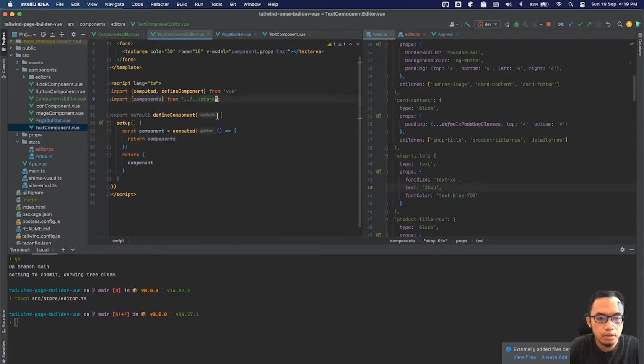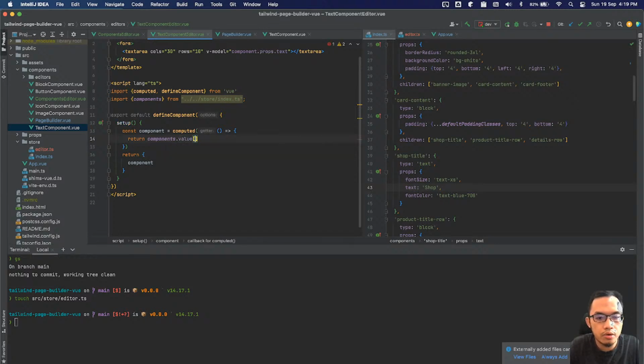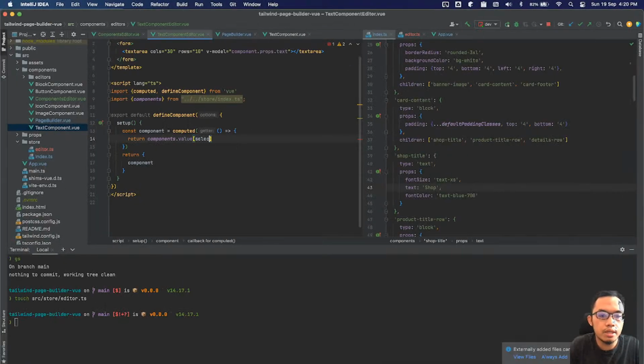Okay. I also realized that if I don't put the file name and the extension like this, the hot reload doesn't work. So I'm just going to put that, even though it gives me a warning here. Okay, so this is a ref, so we have to do dot value. And then what we want is to select based on the selected component ID. Right now it is a string. So this is what we have. It's a string of that ID. So that means we can do something like this.